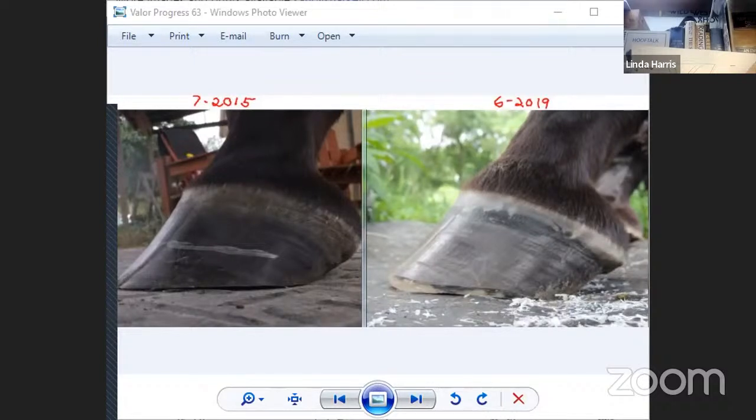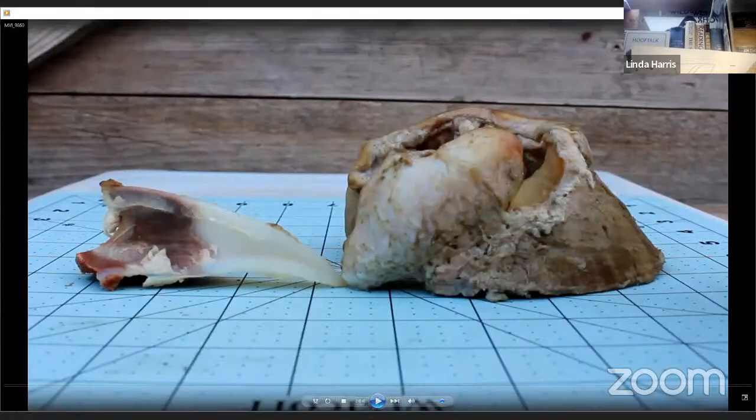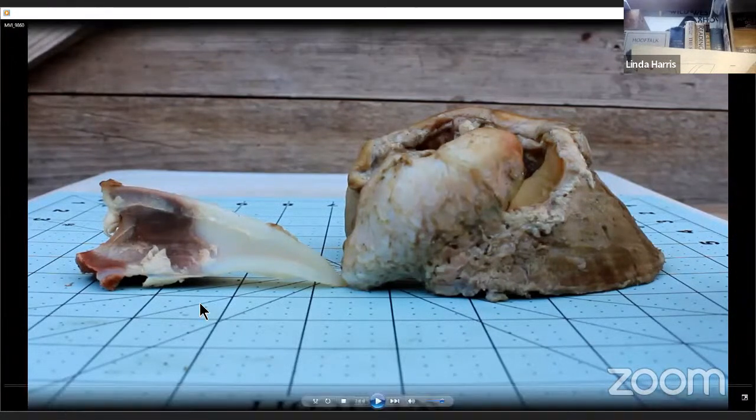Stop. This might not be a very long video, but this is the cartilage. The foot has been skinned, and this is the cartilage compared to the cartilage on a chicken bone. So you know, I like to use examples, and you should too. Try and think of ways you can explain and understand stuff. Should we see something, Linda? Yeah, just the comparison through Rayla's foot. Okay, here you go. You see that? Oh yeah. Okay, now I'm going to hit play. Where is play? There. Okay, there you go.